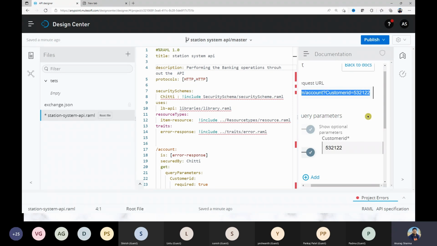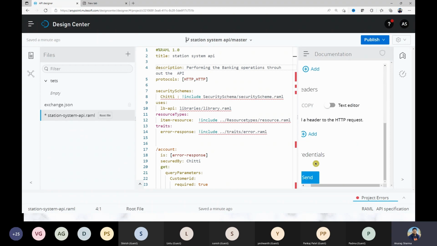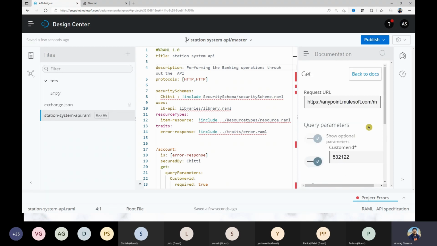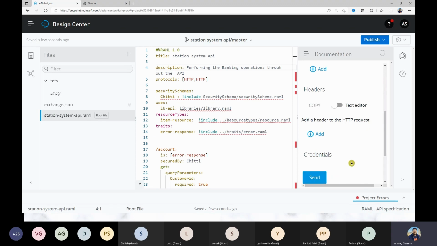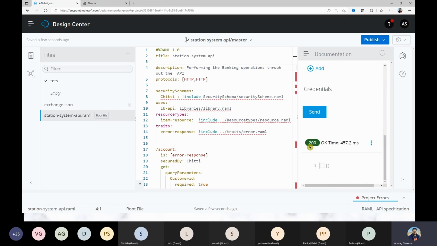You can click and validate what the request and response are, what response you need to give. If any headers or query parameters are required, you can validate from here and just send a request. If there is any error, it will give you all the errors accordingly.